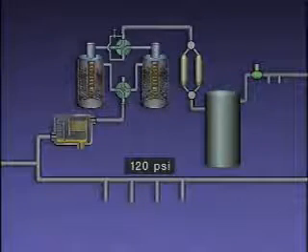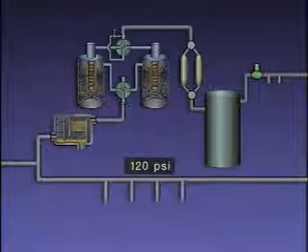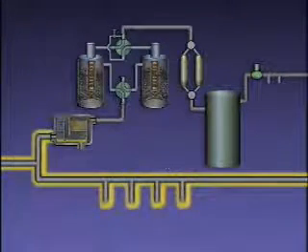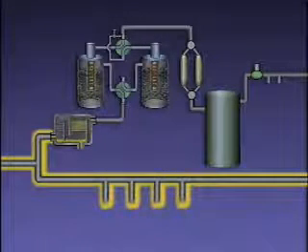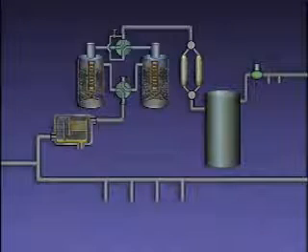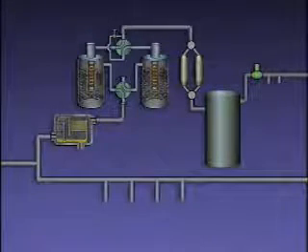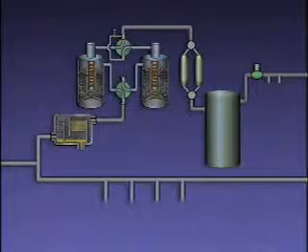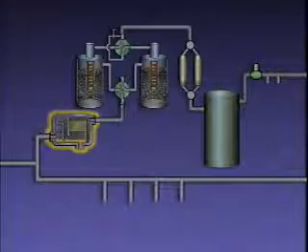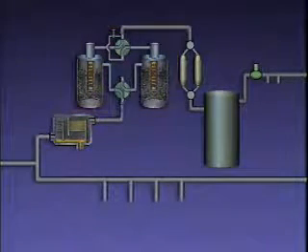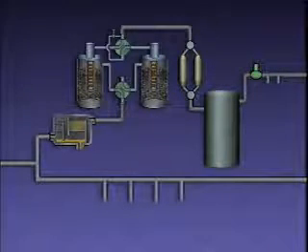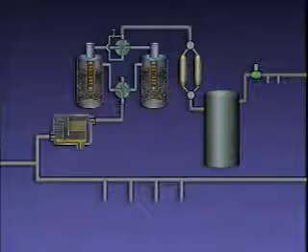All of the piping that contains the 120 psi air is referred to as the plant air header or the service air header. The service air header runs throughout the plant to supply air to the equipment that needs it. But pneumatic instruments require compressed air that is extremely clean and dry and at a lower pressure than the air supplied by the plant air header. Providing this quality of air requires devices such as an oil separator, a desiccant dryer, filters, and a pressure-reducing valve. A small amount of oil is frequently present in the air discharged from a compressor.